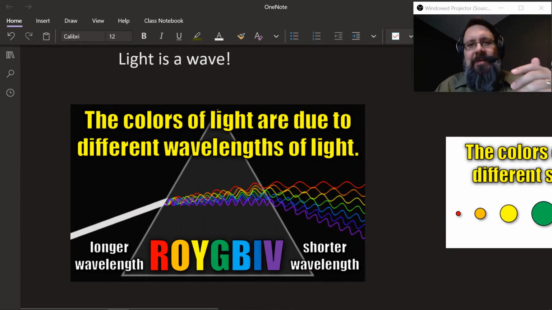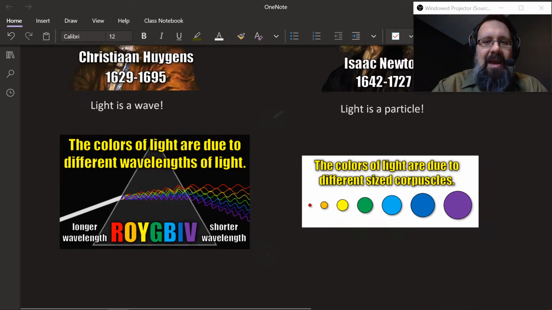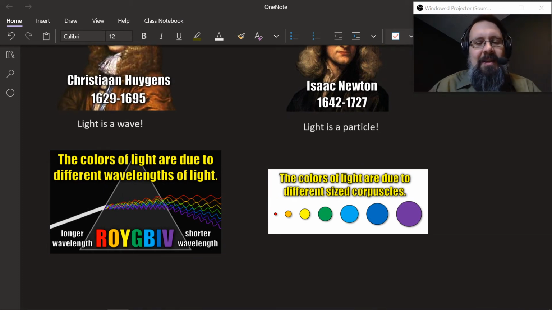Huygens said, no. The reason why the light spreads out differently is because there's different wavelengths of light, because light is a wave. And so the different colors have different wavelengths, where red has the longest wavelength, so it doesn't bend as much, and then purple is a shorter wavelength, and so it bends more. And so they just went back and forth and argued and argued. The problem, though, is that the proposed size of the light particle and the proposed length of the wavelength was smaller than any of the current equipment could measure. And so they were never going to resolve this debate. It was a philosophical debate. They had no experimental evidence to turn it into science.